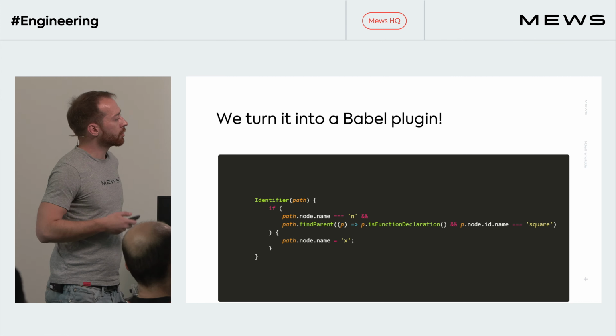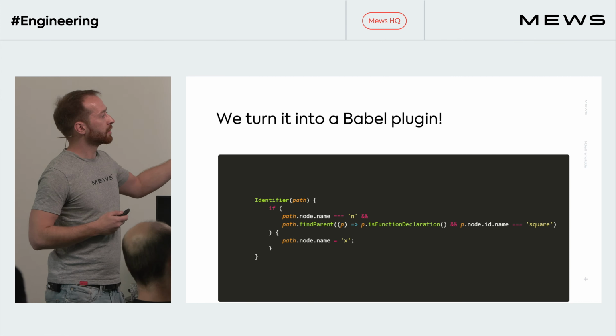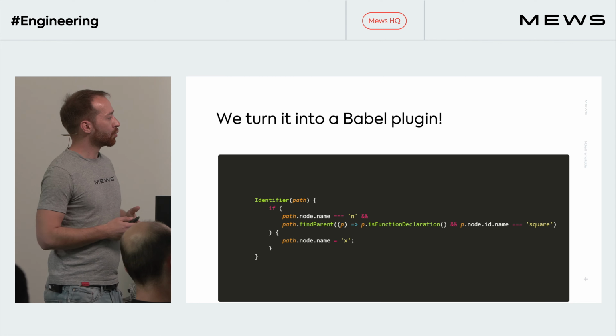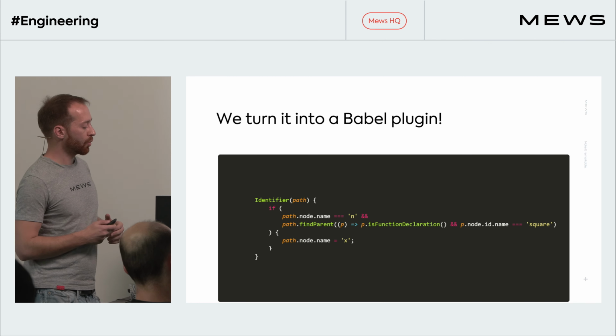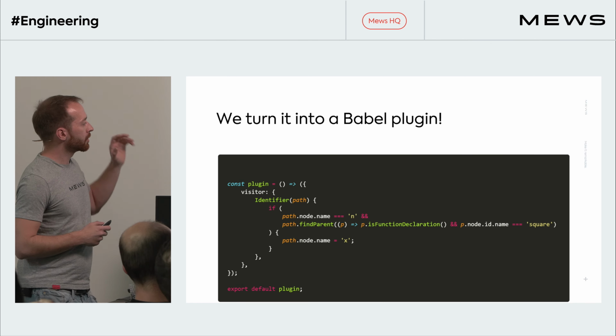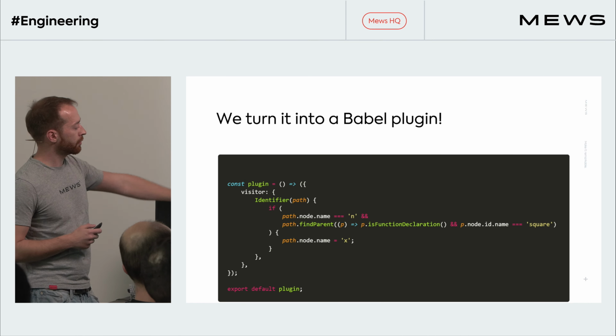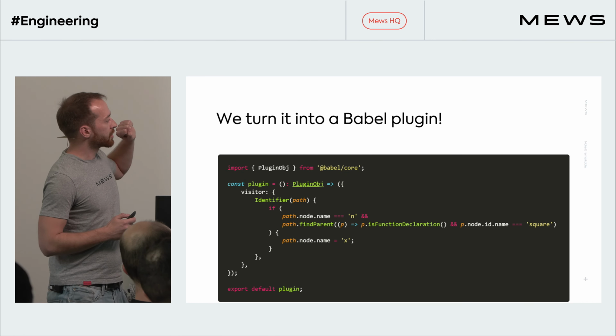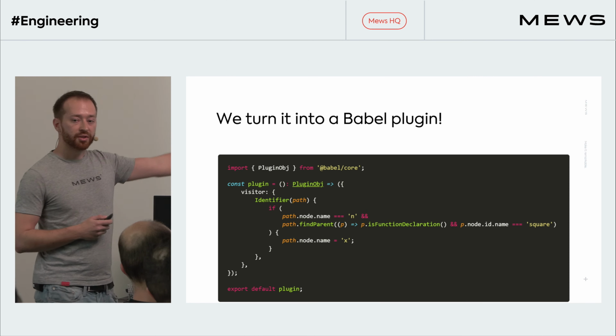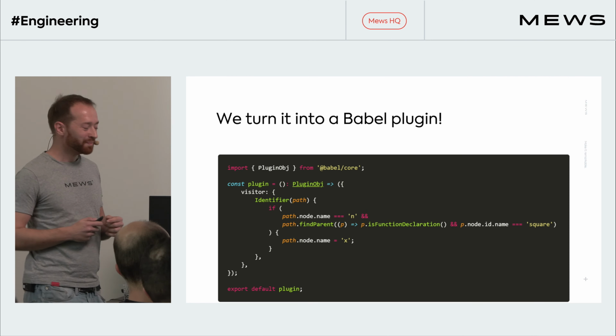All they are is exactly those transformations. So we take the transformation that we wrote, we wrap it in some function, give it some structure, we export it, and we add some typings from Babel so that it's easier for us to write it, but that's it. Here you have your Babel plugin. It's that simple.